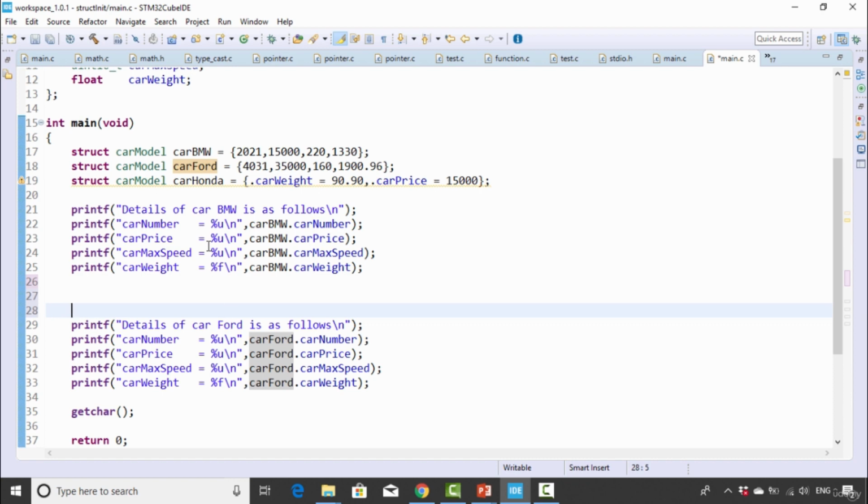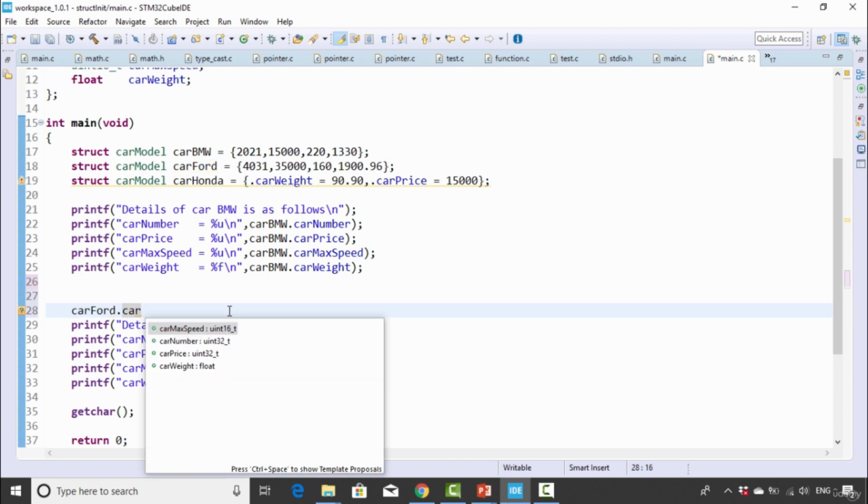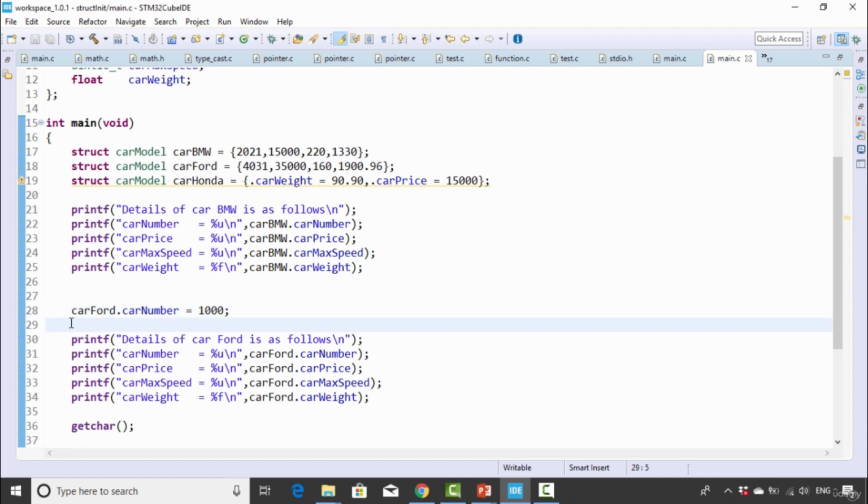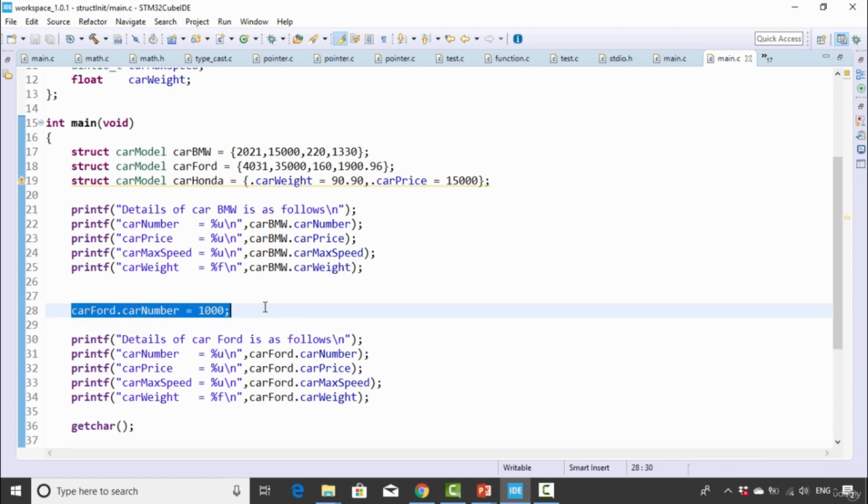I can do that. Just mention the structure variable, then select the member element, let's say car number, and then you can assign some different value. So this is called assigning a new value to the member element of a structure variable.